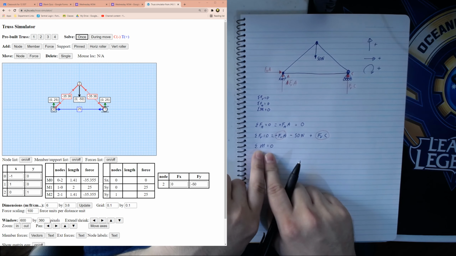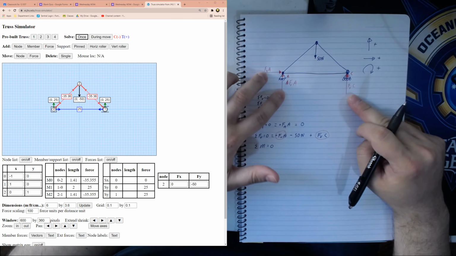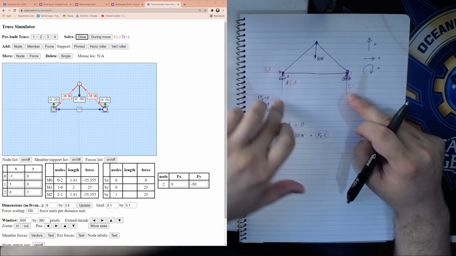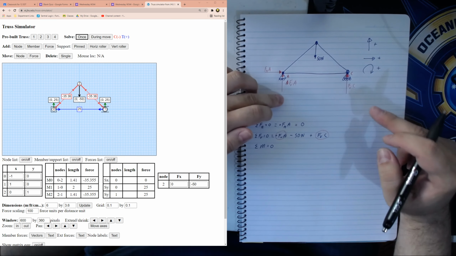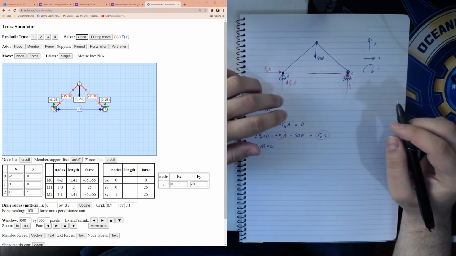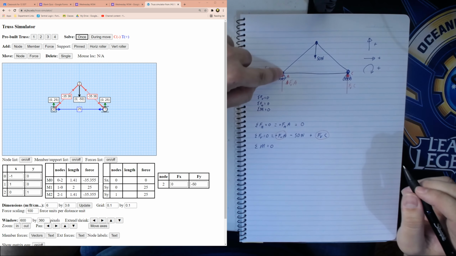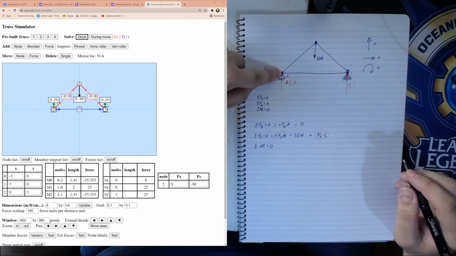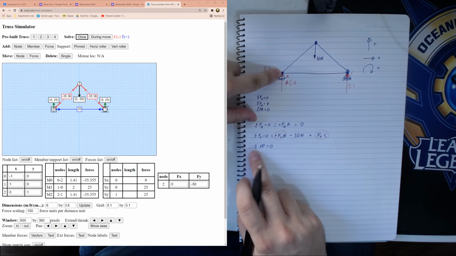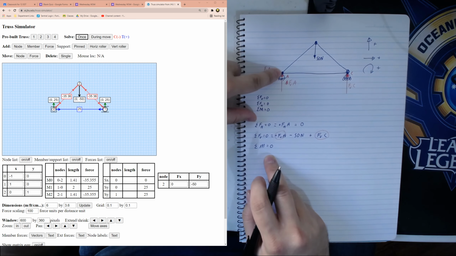When we want to do our moments, we have 3 unknowns in this scenario. Well, we've already found one. We have 2 unknowns in this scenario. So when we want to calculate our moment, if we calculate our moment where our distance is equal to 0 for one of these forces, we can solve this moment. So let's say we're going to do the moments about point A. So what I'm going to do over here is we say sum of all moments equals 0.